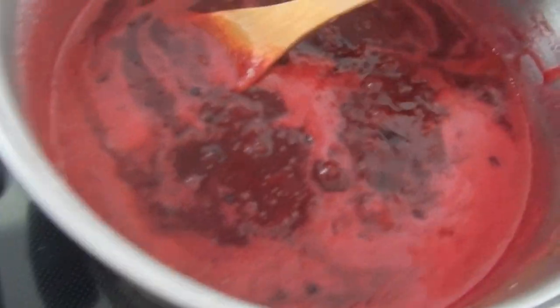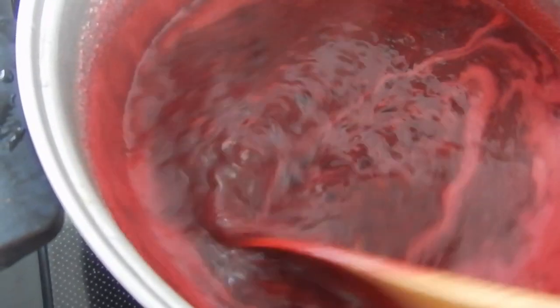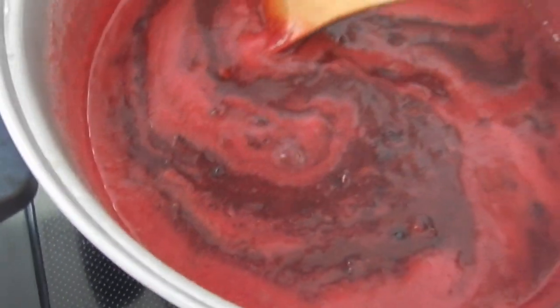So now it's coming to a boil a lot quicker between stirring. So that means it's coming up to the temperature that you want before you add the sugar.